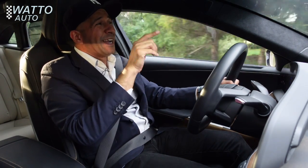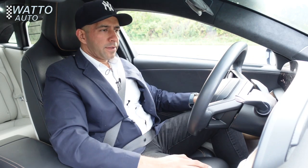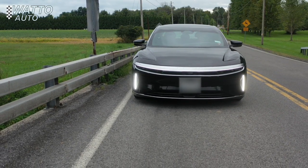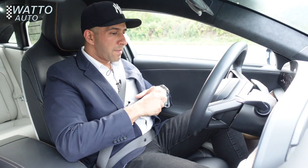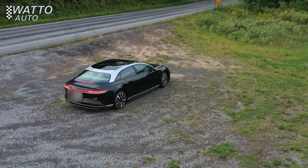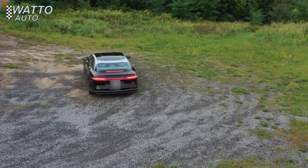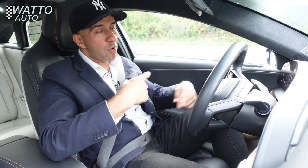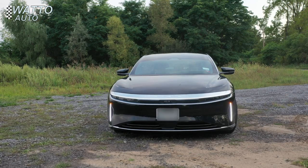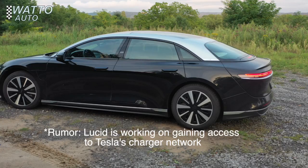The handling and steering wheel feel really good in curves — this thing is super fun to drive. Summary of the good: it looks great, it's super fun to drive, range is better than most electric cars at 425 miles (525 for the Grand Touring), power is amazing, the ride is quiet but you can hear the electric motors whirring, the seats are unbelievably comfortable, visibility is good, and I love the front headlight design — it looks like RoboCop's helmet.